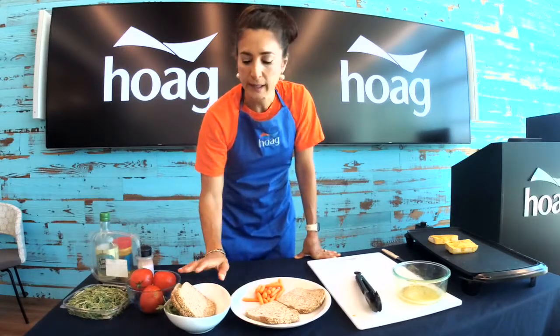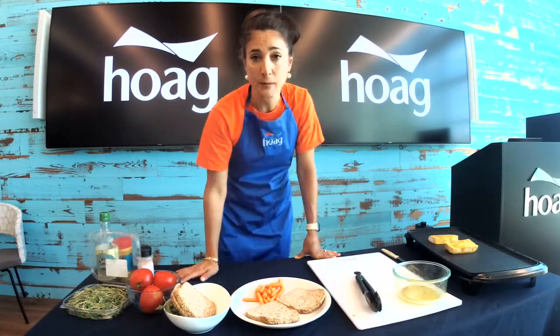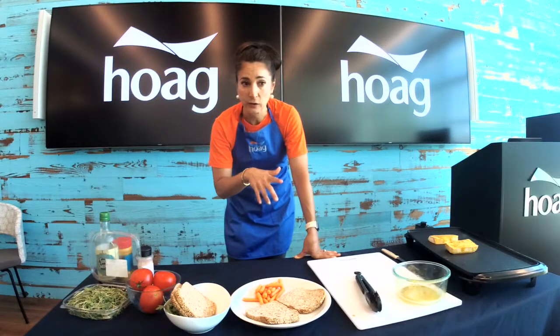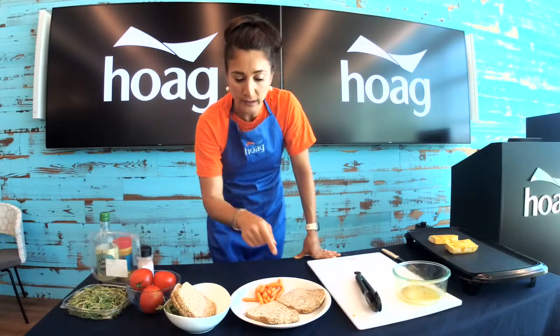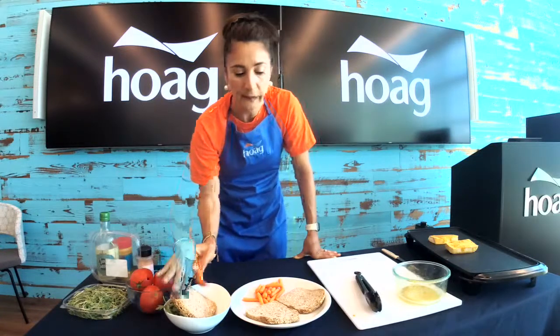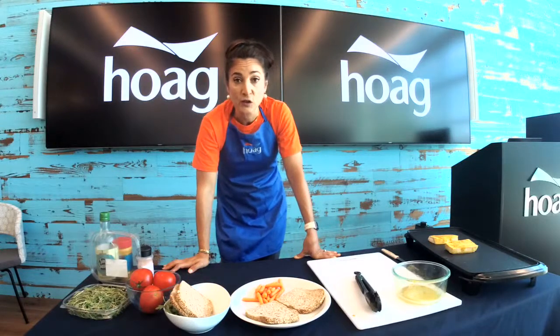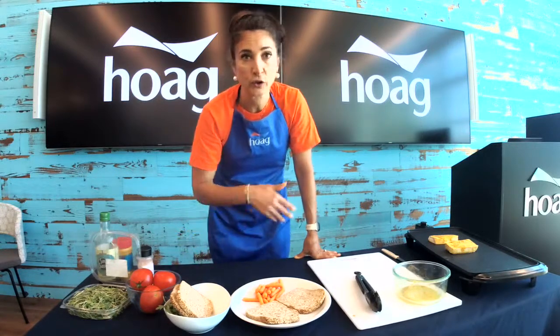The Ezekiel bread is made with sprouted grains. So it has the wheat, millet, barley, and spelt. And it also has legumes, soy, and lentils. So with all these grains, it's very high in protein. One slice would give you 5 grams of protein. So that's great, and it's also high in fiber, and it's a bread that has no added sugars or sweeteners.